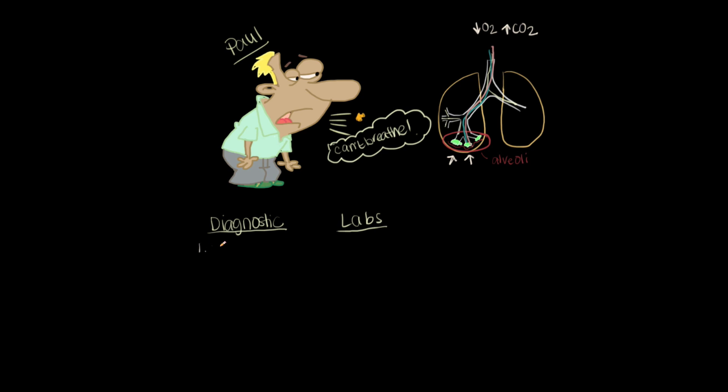So let's talk about some diagnostic tests. The first thing that we can do, I'm going to abbreviate this CXR, would be a chest X-ray. A chest X-ray is going to allow us to actually look inside Paul's chest. With the naked eye, I can't see inside of his chest, I can't see his lungs at all. But with the chest X-ray, I can actually see inside and I'll be able to visualize his lungs. What we'd be doing is looking for some type of fluid or inflammation in the lungs.